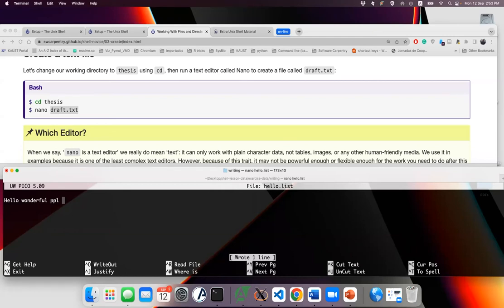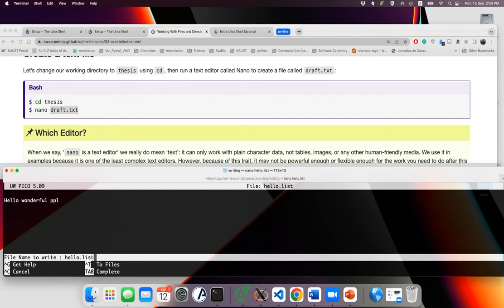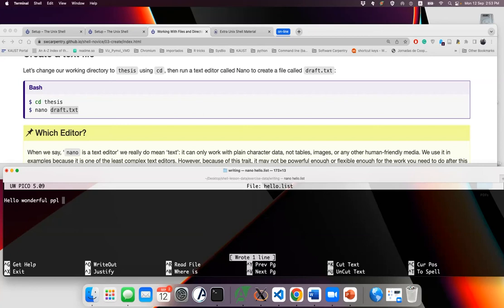Wait, sorry, how did you go from writing and then? Good question. What you see here in the menu, this one is control, okay? Control write out is how you write things. And then it will prompt you to this menu here, and you don't have to do anything but press enter. So just control O? Control O. Control X. Right, Control X is for exit. Oh. Then control O, Control O for writing stuff.